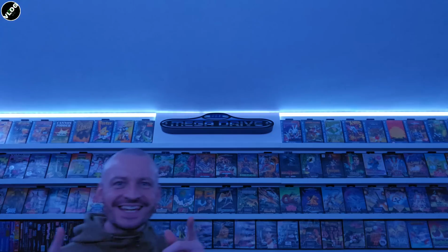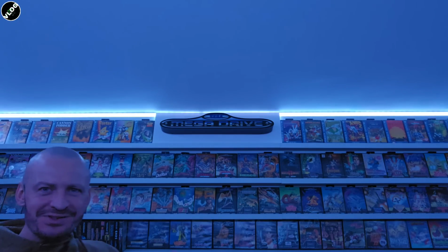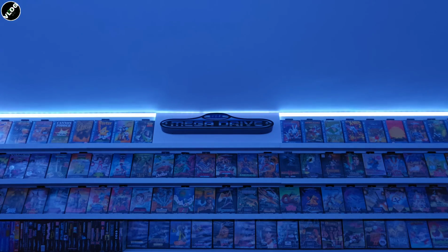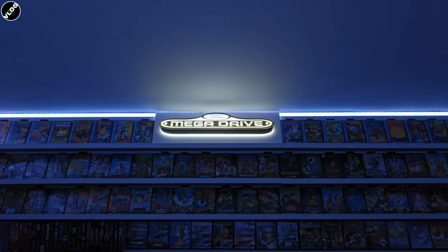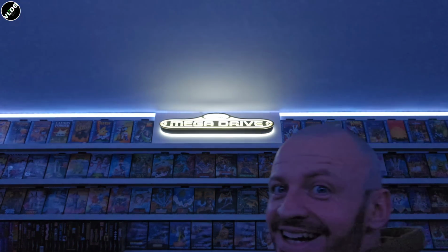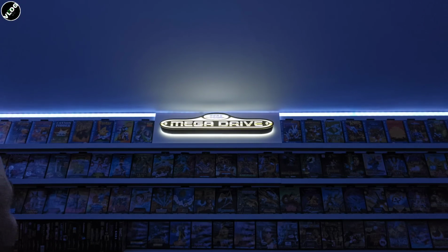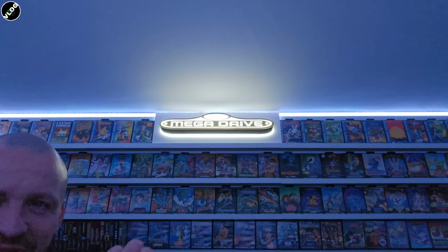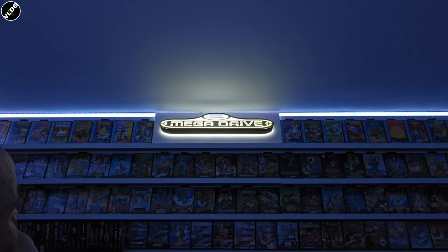Okay, so it's up on the wall, as you can see. So this is the moment of truth. I'm going to flick the switch, we'll see it with the light on, and then we can decide whether it's worth sacrificing the space for the games. Yeah, let's take a look. Wow. I mean, there's no denying that it looks great. It's just, is it worth the sacrifice of how many games? Also, it annoys me that it encroaches above the light, because I like to keep the light running clear as much as possible. The SNES sign slightly encroaches it, but let's see what it looks like with the lights on.